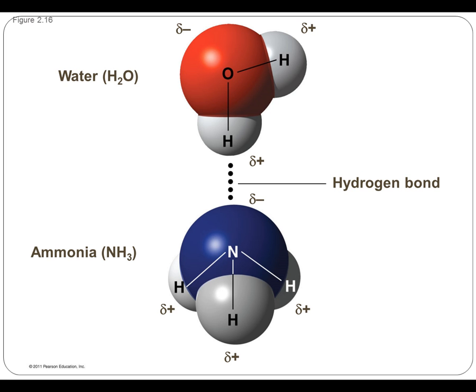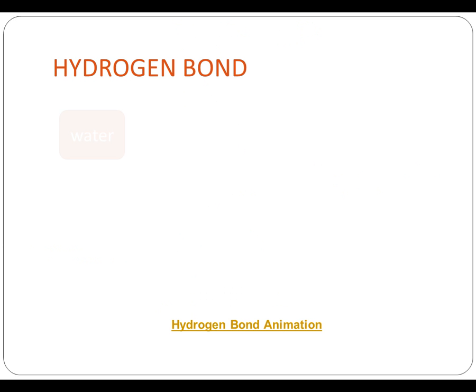They would actually be, this thing looks a whole heck of a lot like what? It looks a lot like the water bond, so it's probably what kind of bond? Polar and covalent. Can you see how in this one molecule, part of it is negatively charged and part of it is positively charged? That would also be an example of ammonia, an example of a polar covalent bond.